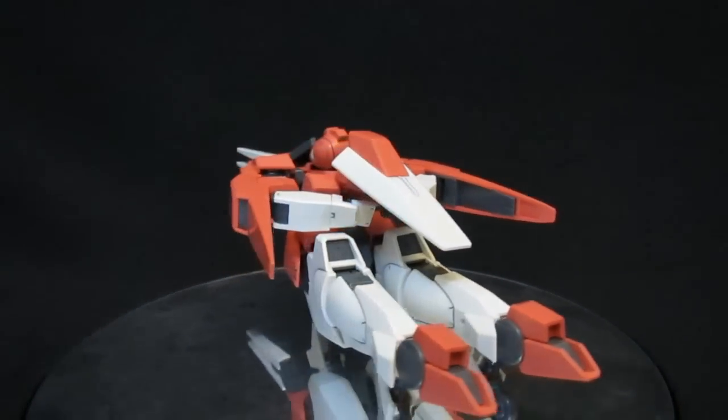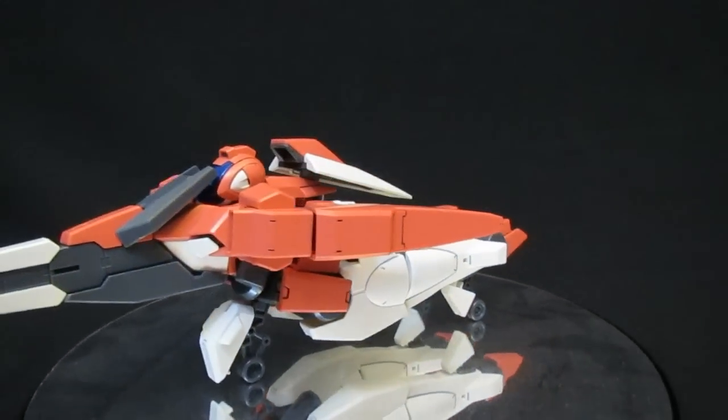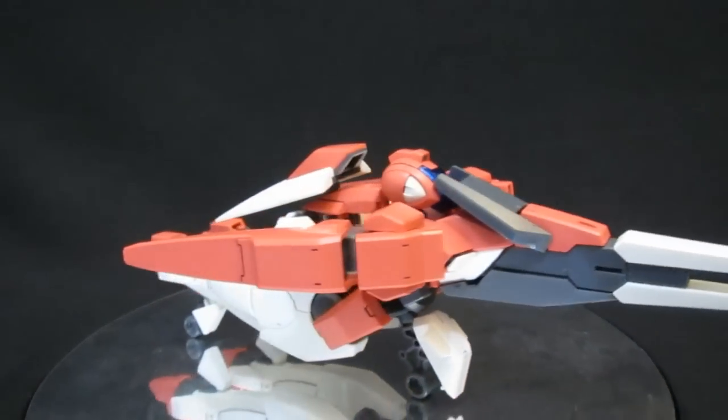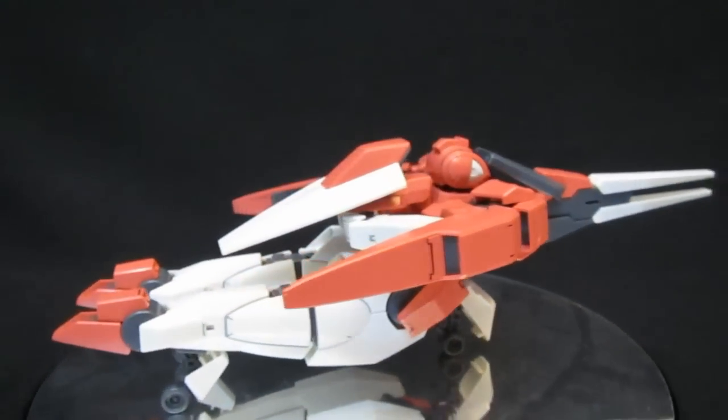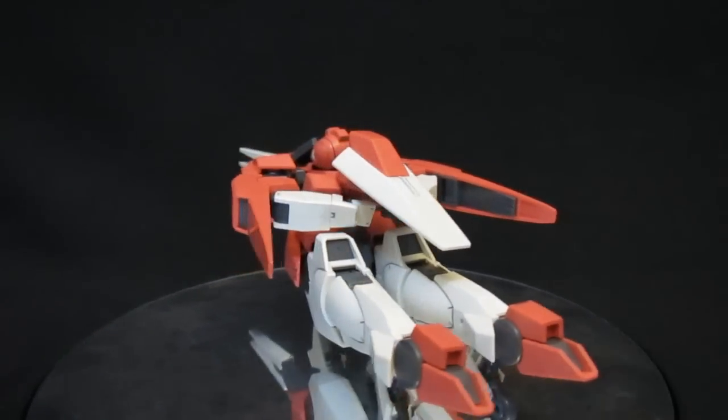You'll also notice that he's going to be tilting off to one side or the other if you're not very, very careful with the way that you line up the legs. And that waist armor does look a little bit silly. So overall, I'd say up in the air is the better option, but it's still nice that they're going to give you the choice of both. All included in the package, nothing required that's sold separately.